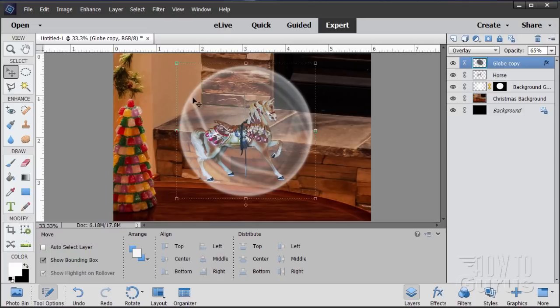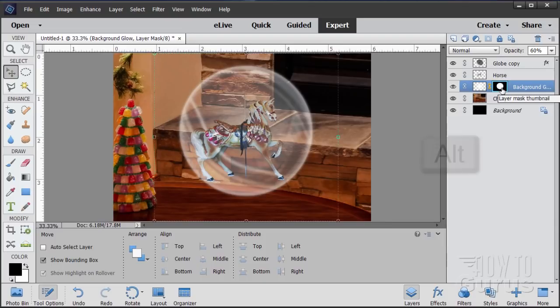It adds kind of a glowing effect to the outside, or you can copy the layer mask from down here. If you want to copy the layer mask, hold the Alt key down, pull that straight up to the globe layer, and that gives you a nice sharp edge. So again, that's personal preference. If you want a little bit of a glow on that edge, a softness, or a sharp edge, I'll leave this with a sharp edge. Okay, that takes care of all the reflections on the globe, all this kind of swoopiness stuff.